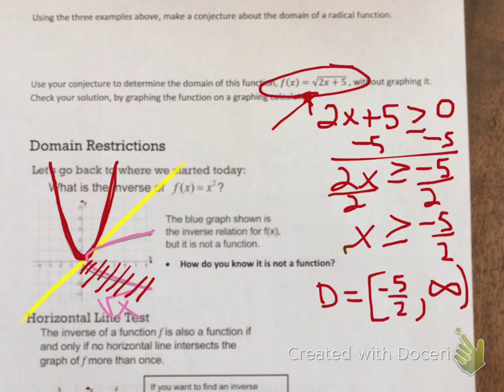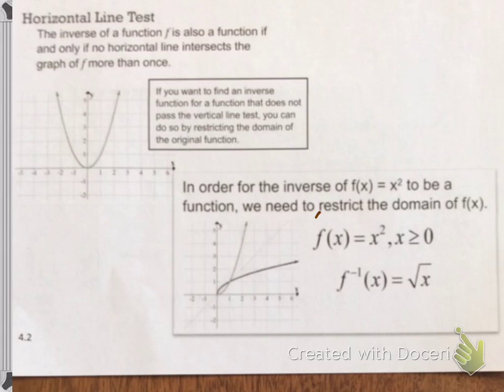Okay, another point to be made too is that if we did graph both sides of this inverse function, this would not pass the vertical line test, which means it would not be a function anymore. And it wouldn't be the inverse function. So we have to make sure that our inverses pass the vertical line test. All right, let's just put this to work now and see what we can do. So the point again is that in order to find the inverse of x squared, we have a restricted domain, meaning we're restricting it so that we only get the one side of the inverse function.